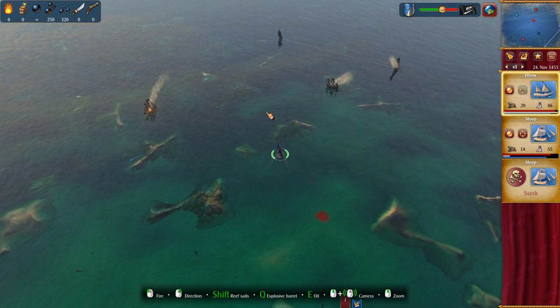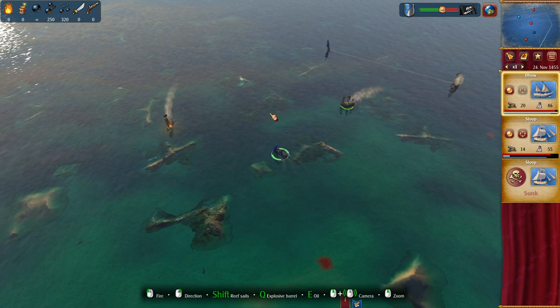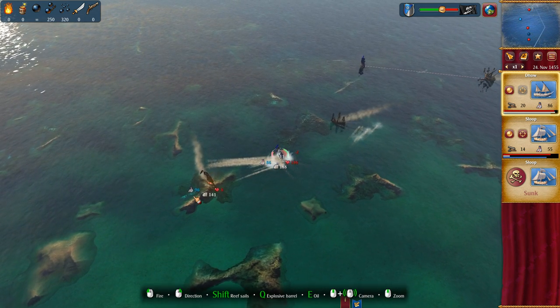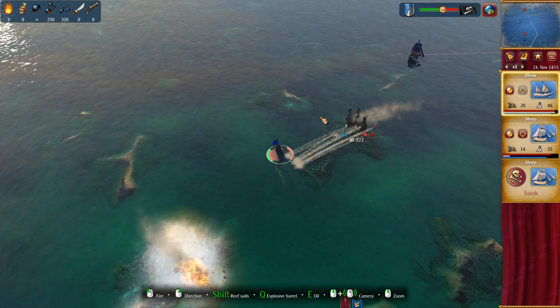Try to finish him off. We're running aground! Bank over here, get one shot off over here. That finishes off one pirate boat.